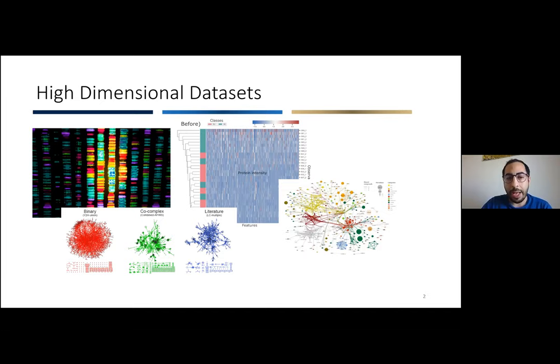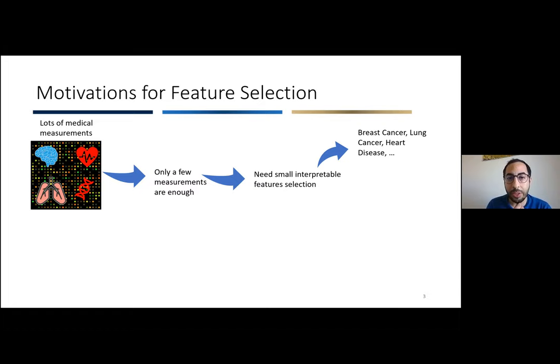And therefore, this raises important motivations for feature selection, especially in medical applications. The idea is that originally we have a data set with a large number of features, where each feature represents a medical measurement that has been done on a patient. And the idea is to select only a few features out of the total features, and hopefully by training a learning algorithm on that small subset, we will be able to get a good prediction of whatever the goal is. For instance, if you want to estimate cancer using the data, then feature selection is to be used.